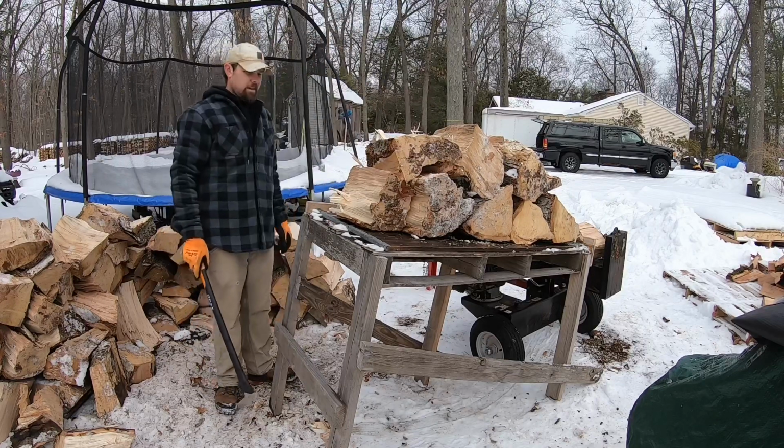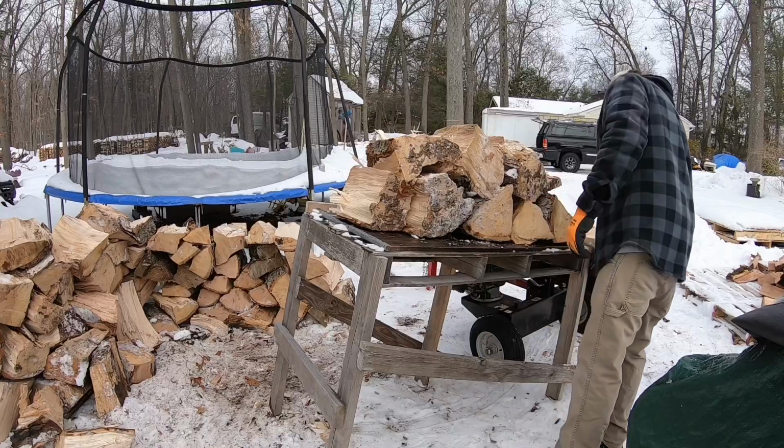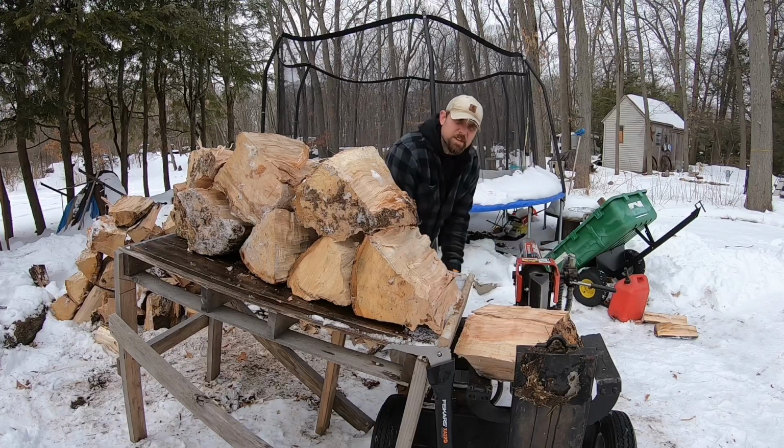Alright, so we got it stacked up. Let's do a little splitting. Alright, let's fire up this machine and see how this works out with the new Pickaroon.